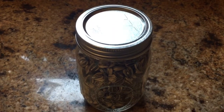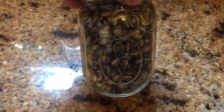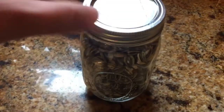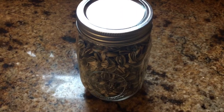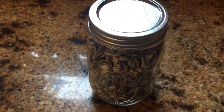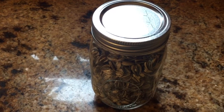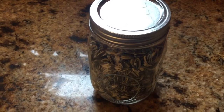At that point I take those warm dry seeds and I pack them into a clean pint can like this right here. Then I'll set that pint can back into the oven — turn the oven off so it's only about maybe 200 degrees. I'll set these pint cans back in for about 10 to 15 minutes, then I'll wipe the top of the rim, cap them up, and as they cool they'll seal.